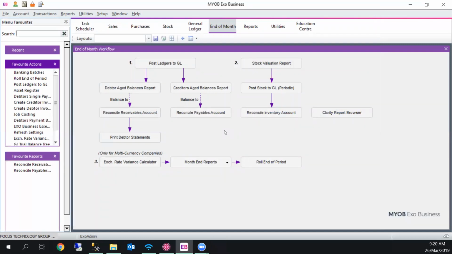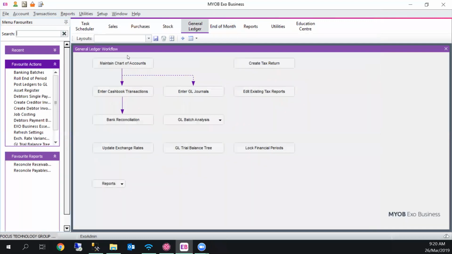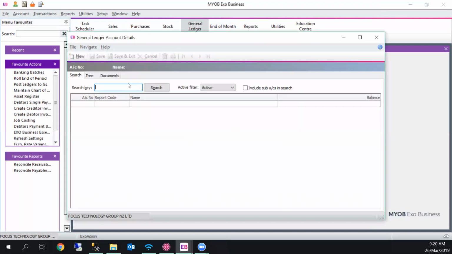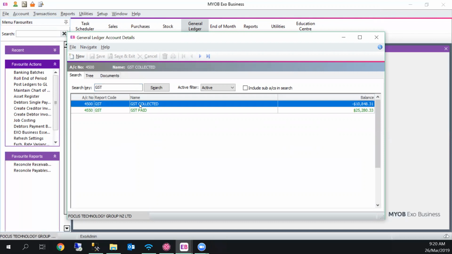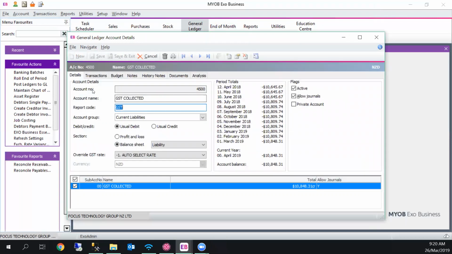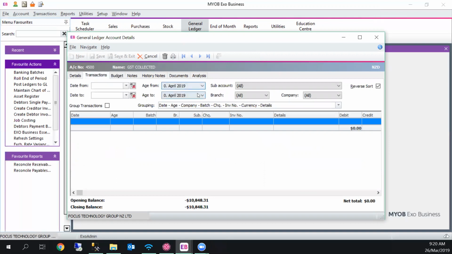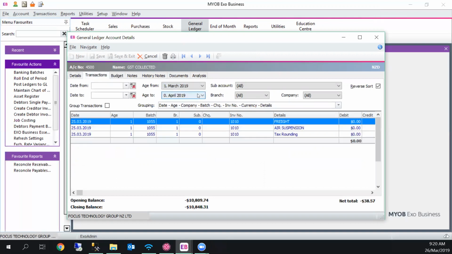The biggest thing for you as you're processing GST is to make sure that the GST account balances here. So if we, for example, GST collected, this is GST on sales. If we were running a GST return for February and March, we would select our transactions for February and March for all of those. And sum the transactions here, the net total, that should match what's on your GST return for income, for GST on income. That's the first check that you should be doing.